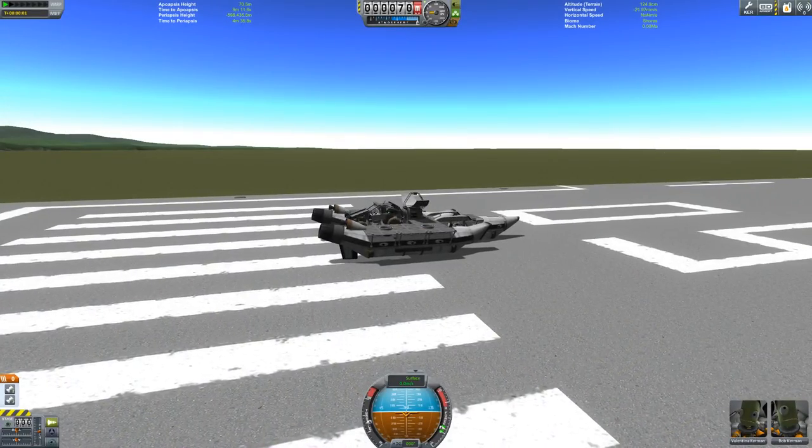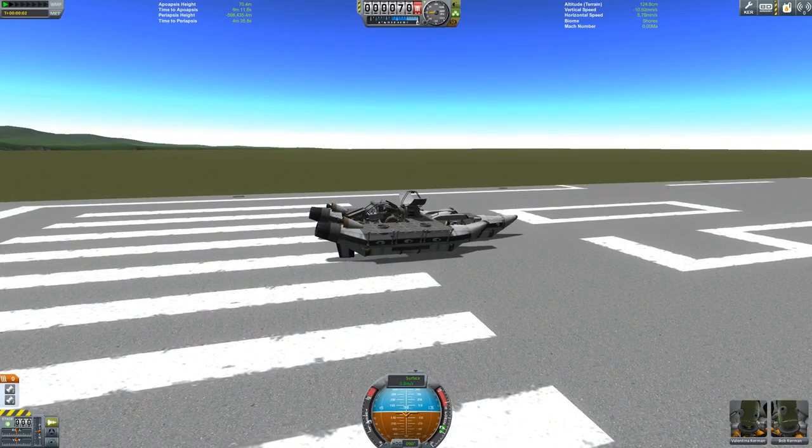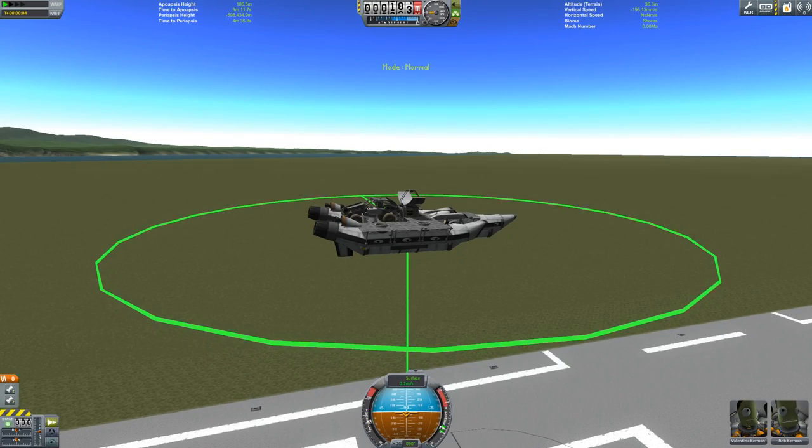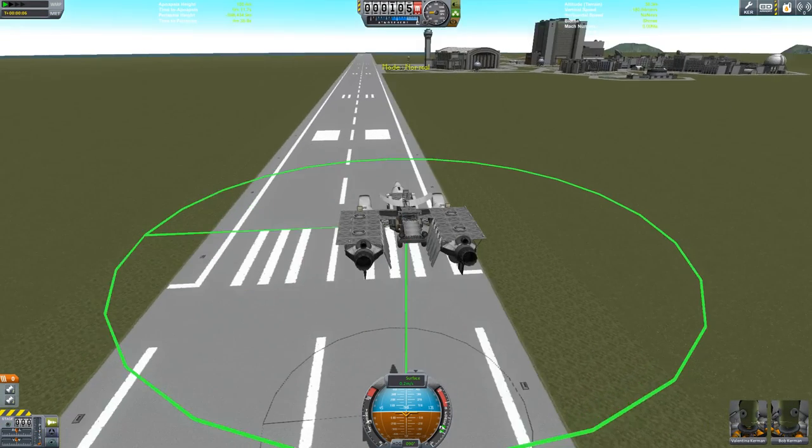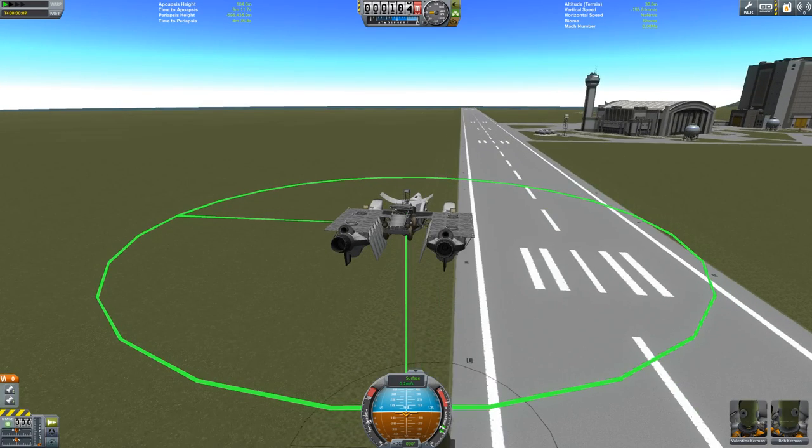But wait, you say, we're on land. How am I going to get to the water? That was the correct key. I was pretty sure I hit the wrong key. Yes, Alt-P. This is a mod called Vessel Mover.